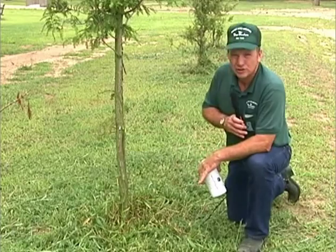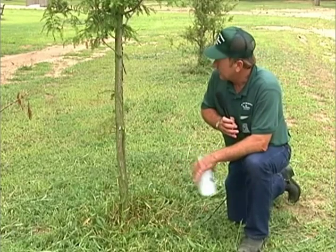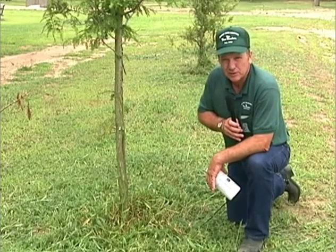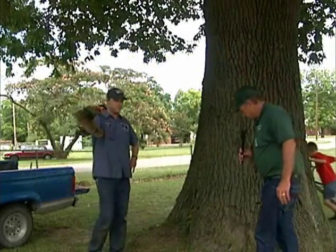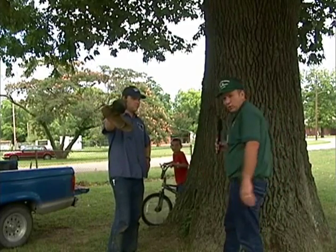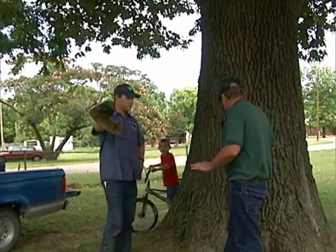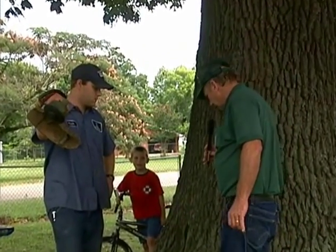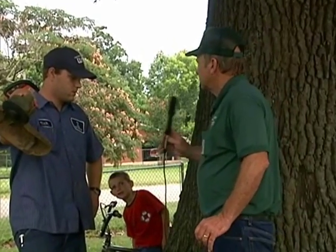But this is a young Dawn Redwood, and it's a great tree. Kind of looks like a cypress, and you might want to check it out next time you go to your nursery. I'm here in the park at Portia with city employee Nick Evans, and he was out here doing the grounds. And Nick, what extra pains do you take when you're weed eating and stuff around these trees?